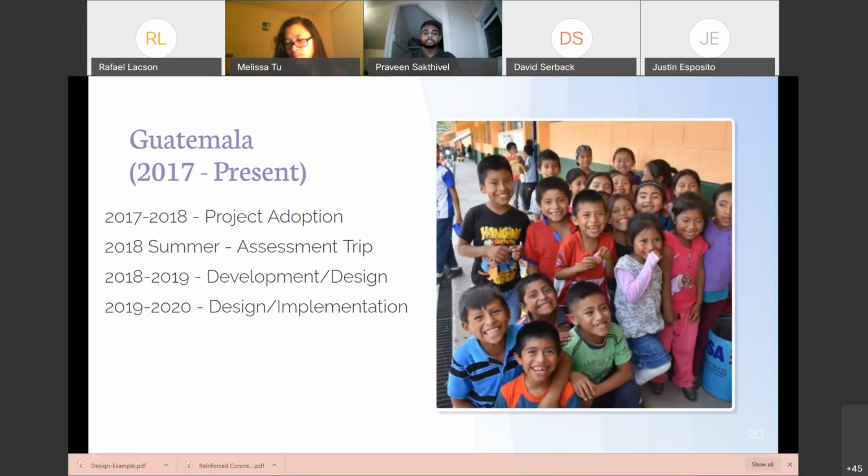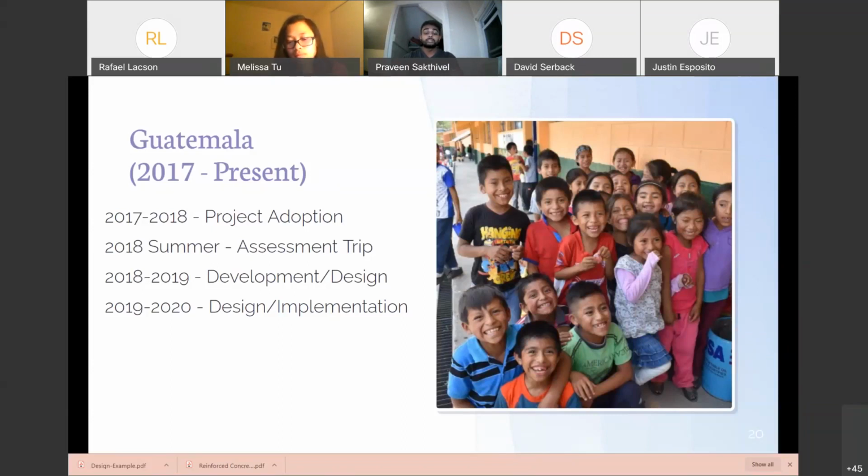Coming back, since then, the team has been working on creating the school designs that will be implemented in Guatemala. We were planning to implement initially in the summer of 2019, though we hit a hiccup where, as we were nearing the implementation phase, the community had a change of heart and decided they wanted to make a couple of changes to our designs. So we had to push back our initial implementation by a year to heed their wishes, get their extra input into our designs, and change them so they'd be happy.